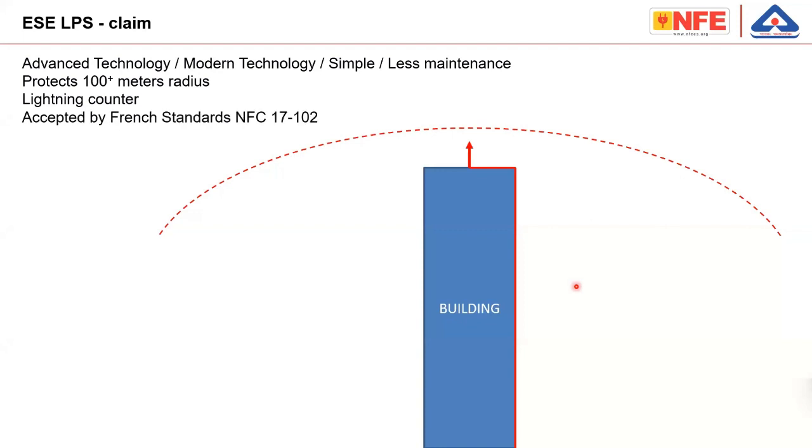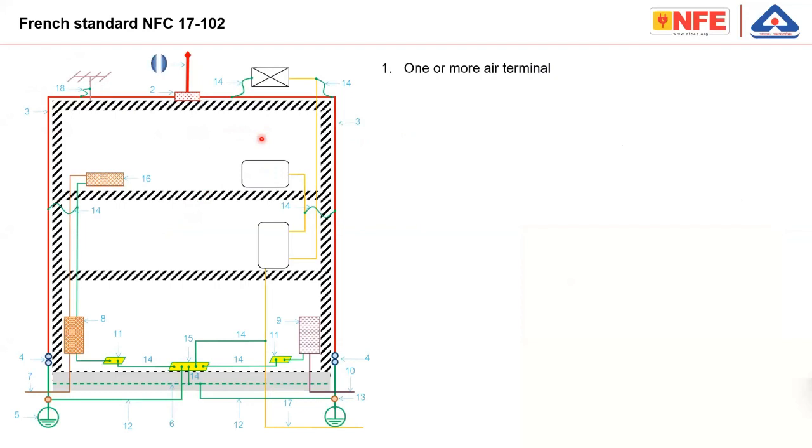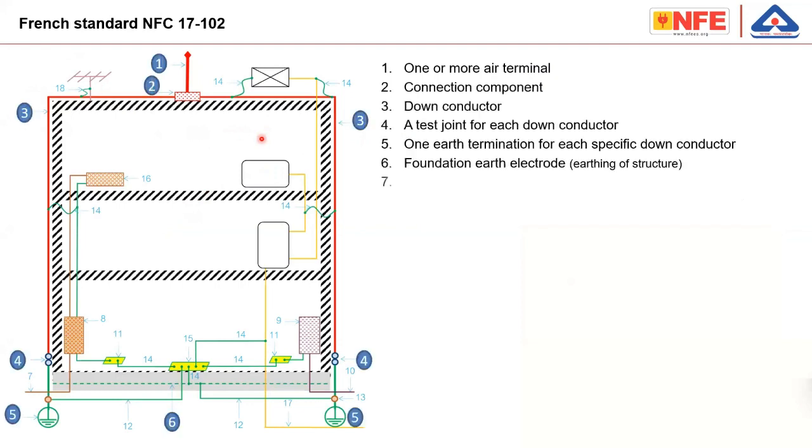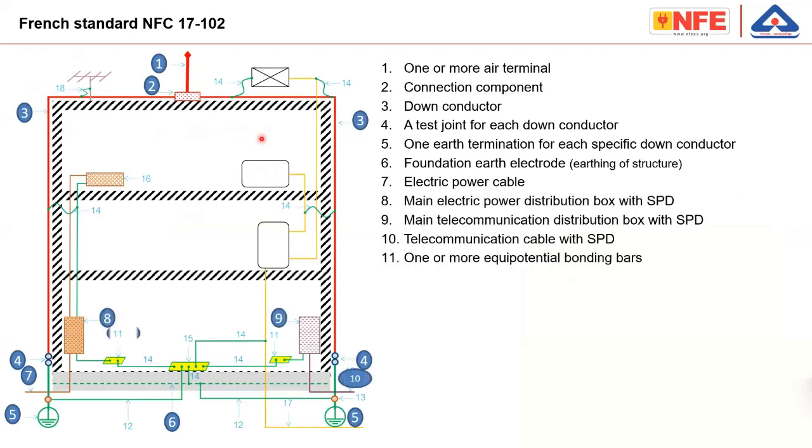Most of the time engineers are not attracted by the first three points, but once the manufacturer says this is as per the French code NFC 17102, then people are getting attracted. So the French code has accepted this particular claim, and they have made a standard with a picture. You can Google the standard NFC 17102 and download it. Please download the standard, read it, and understand this particular picture.